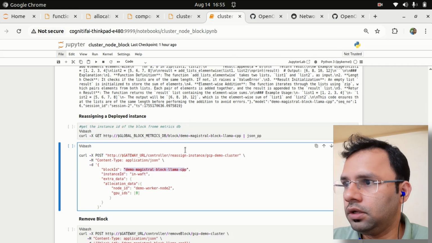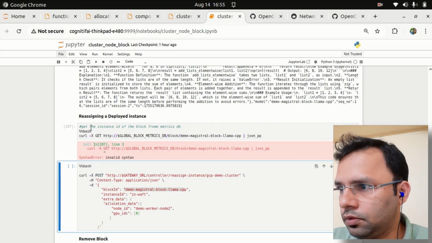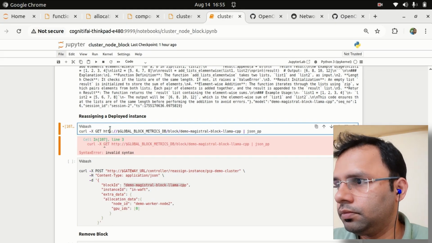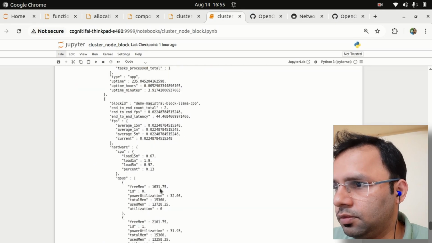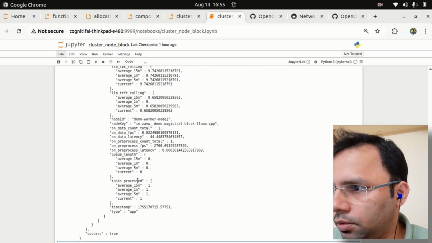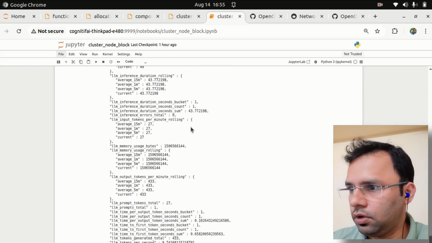So let me get the instance ID. This is basically the block metrics I'm getting. In that I can see the instance ID of the model.